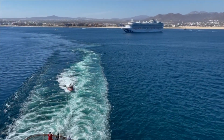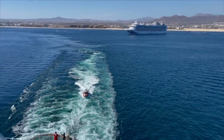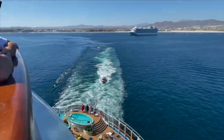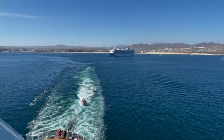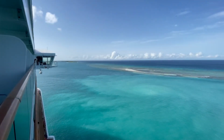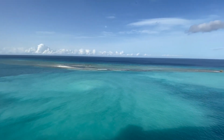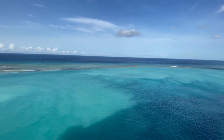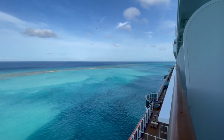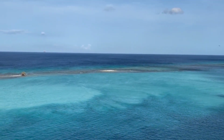MSC Cruises also dropped its COVID testing requirement for sailings 5 days or less starting August 29th. MSC Cruises also will not require fully vaccinated passengers to have a negative test result prior to sailing, but they will be required to continue to produce an official COVID-19 test before boarding on cruises 6 days or longer. For Norwegian Cruise Line, beginning September 4th, no fully vaccinated passengers will be required to test before sailing. Viking Ocean Cruises also will not require a pre-cruise COVID-19 test, unless required by a destination.